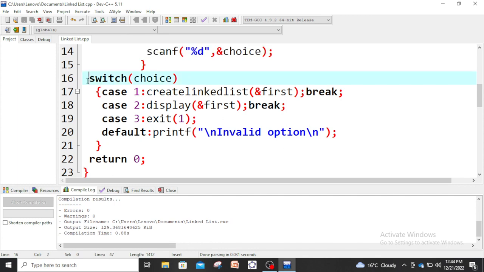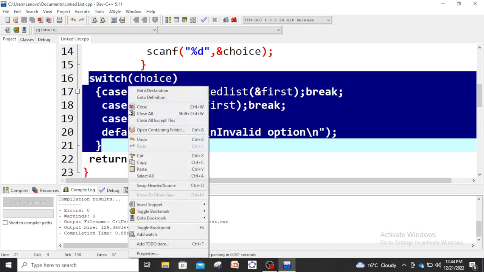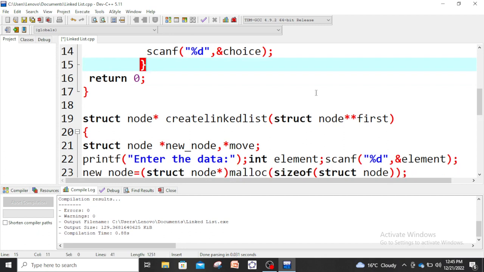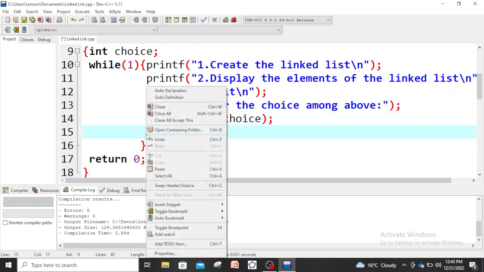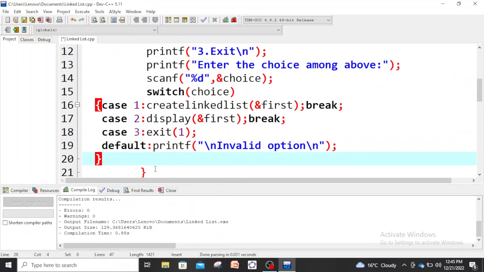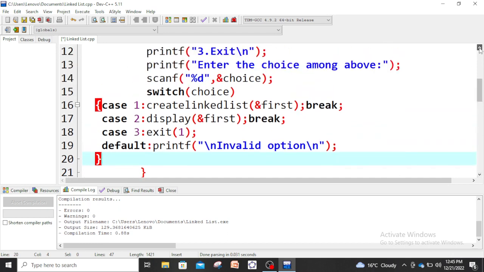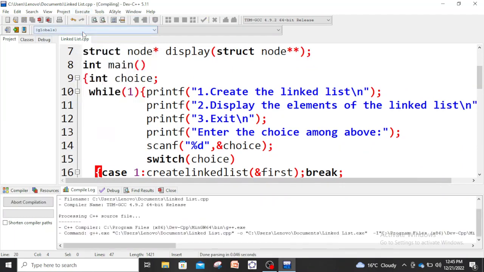You see, I have taken the entire switch thing, and I will paste this entire switch thing inside the while loop here. I paste. Now I have pasted it inside the while loop, and you should observe. Okay. Now I run the program here.